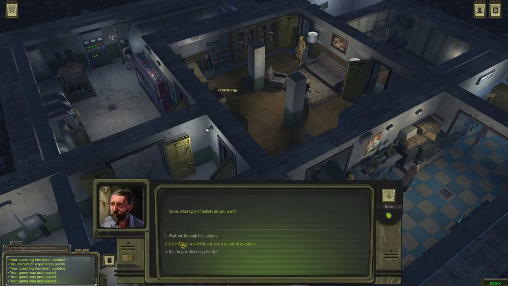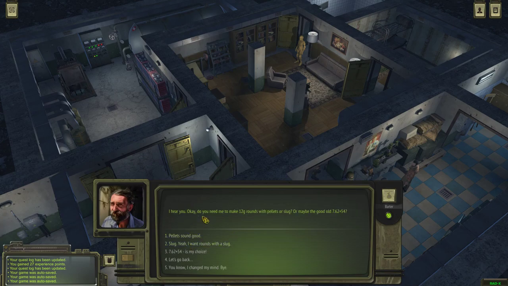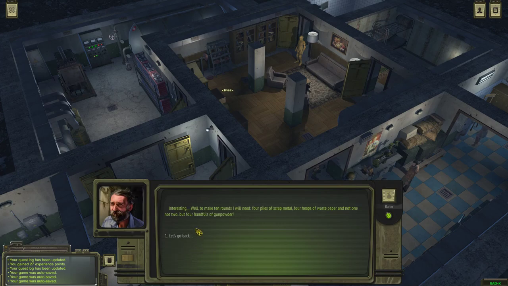So, what type of bullets do you want? Walk me through the options. Okay, let's start with the type. Do you need pistol rounds, shotgun, and hunting rifle rounds, or maybe rounds for the automatic weaponry? Pick your favorite. Shotgun and hunting rifle rounds. I hear you. Okay, do you need me to make 12-gauge rounds with pellets or a slug, or maybe the good old 7.62x54? Now, 7.62x54. Interesting. Well, to make 10 rounds, I'll need 4 piles of scrap metal, 4 heaps of waste paper, and 4 handfuls of gunpowder. Okay, I don't have any of that.